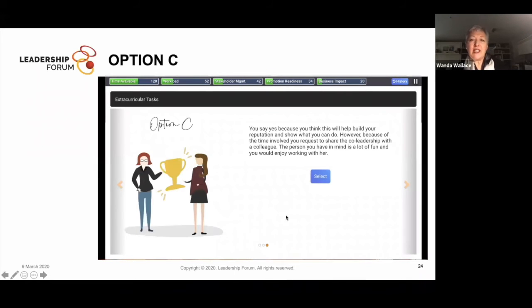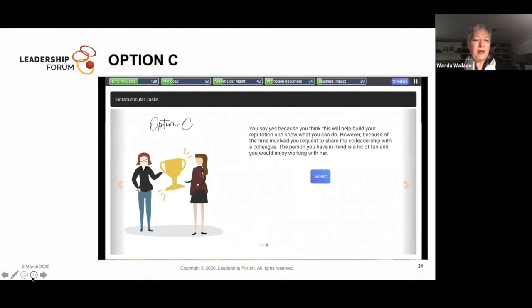And option C is the hybrid strategy. Yes, but. You say yes because you think this is good for your reputation and it can show what you want to do. However, there's a lot of time involved, and so you request to share the co-leadership with a colleague who happens to be a good friend, somebody you know. So you think that that will be a lot of fun and that you're going to really enjoy working with her.